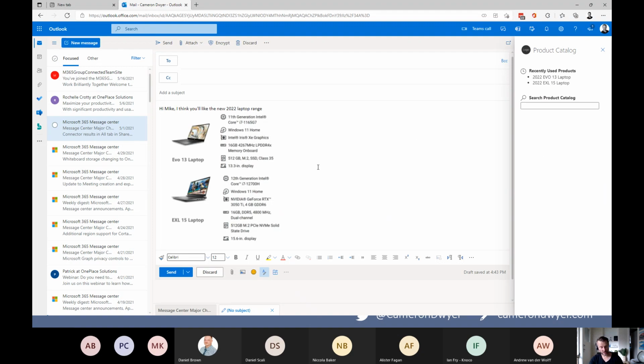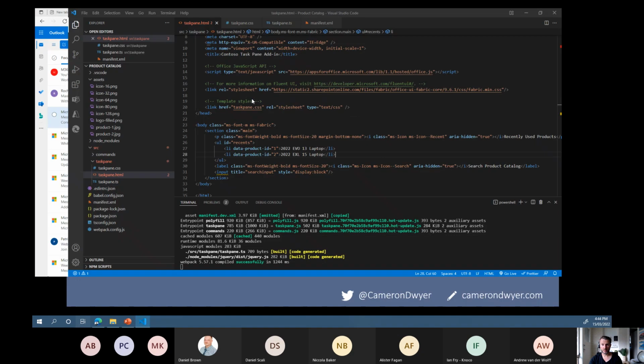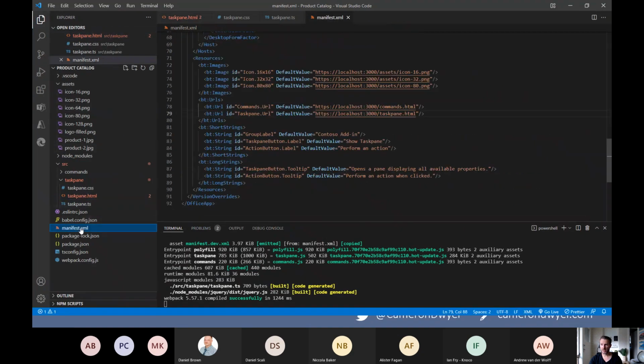As soon as our URLs change, all we have to do is come into the manifest here and change these files. It won't be localhost anymore. It'll be wherever we've moved these files to on a web server. We change these URLs, and then it's simply a matter of taking the resulting XML file and uploading it into your Office Admin Center, and rolling it out to named users or the whole company, and it will just light up and be available to them inside of Outlook.